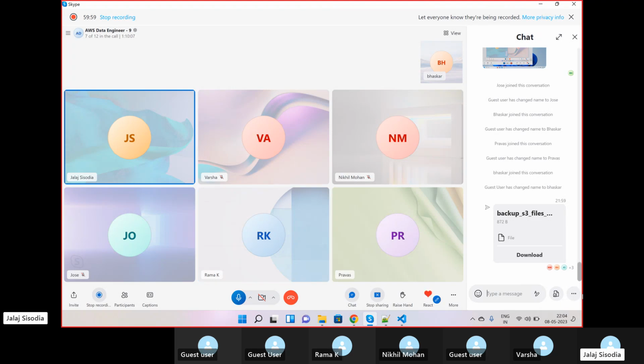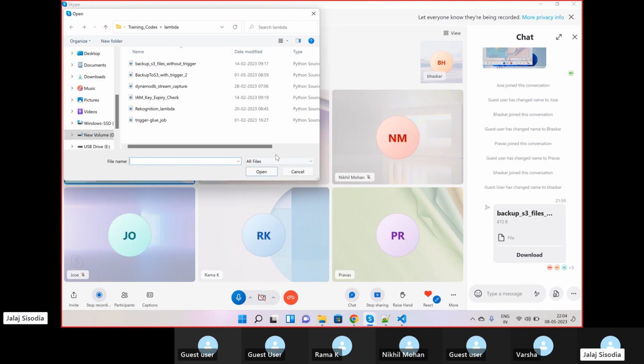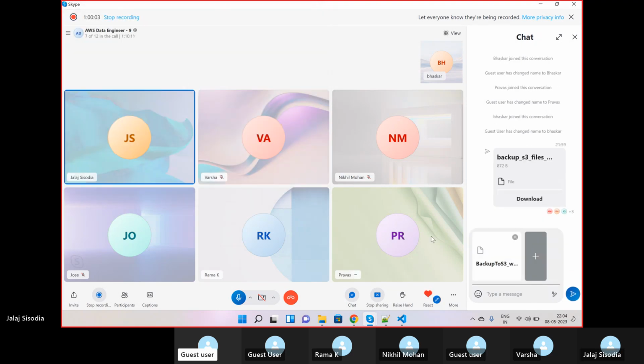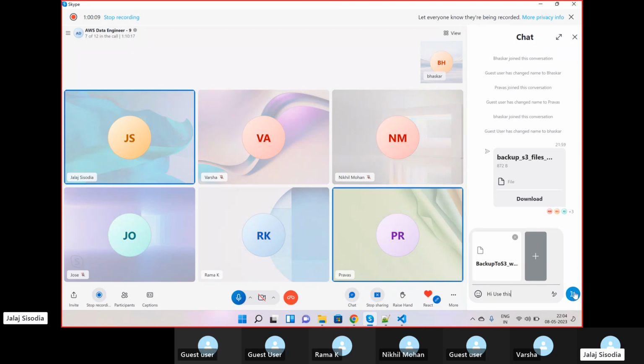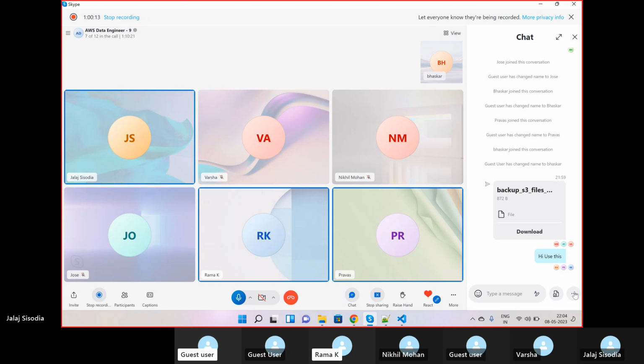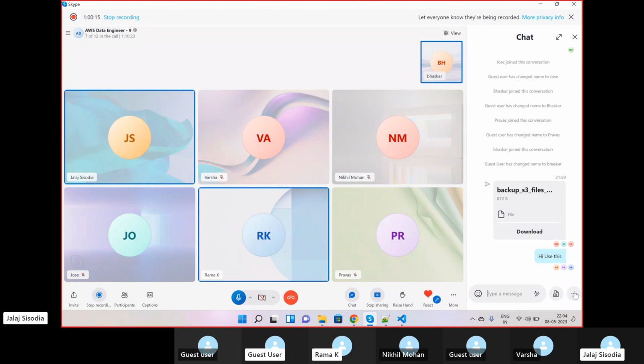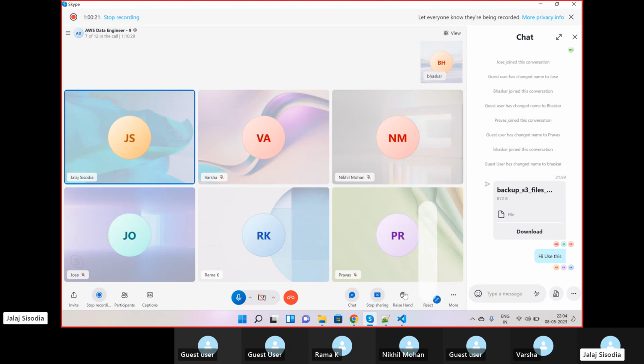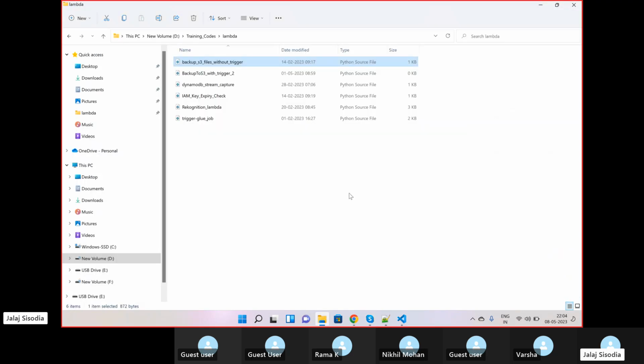It goes away if I say it like this. Use this. Seriously? No, your text is appearing for us, but not the actual file. Yeah, I can see it. Okay, let's do it like this.